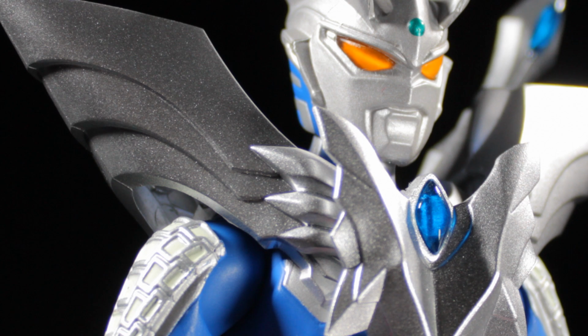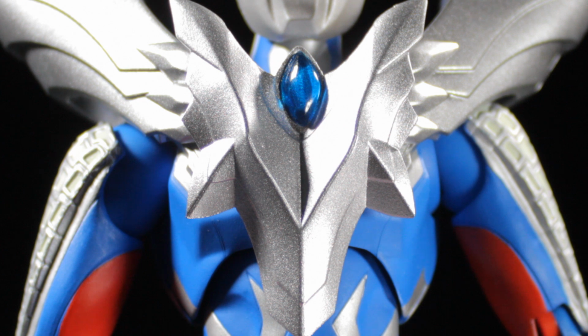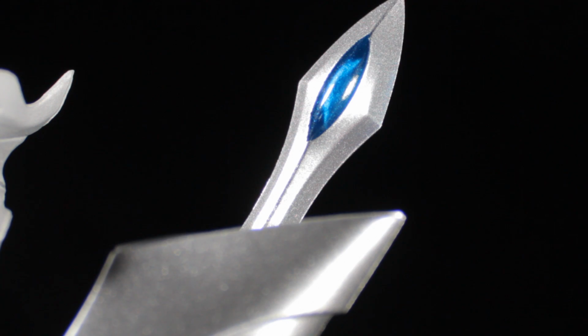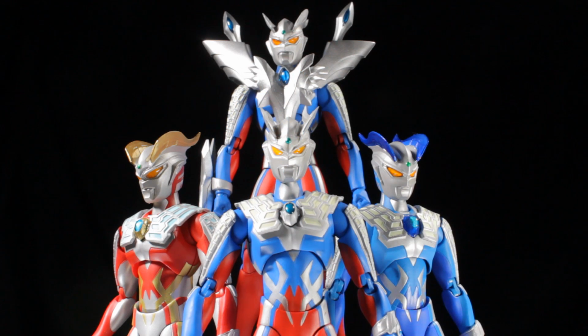A very vibrant metallic silver is used as the primary paint application for the Aegis armor. A nice metallic blue is used for the jeweled accents in the center of the chest and at the ends of our back accents. This renewal version of Ultimate Zero is a very nice improvement over our previous release, and it looks great with our other Ultraman Zero figures. Now let's hope they release Ultraman Zero in darkness and shining form soon.